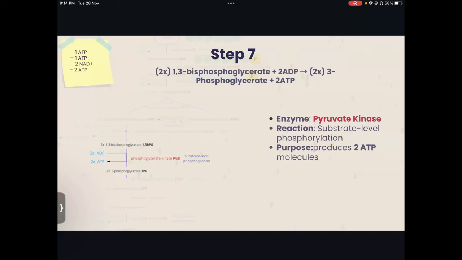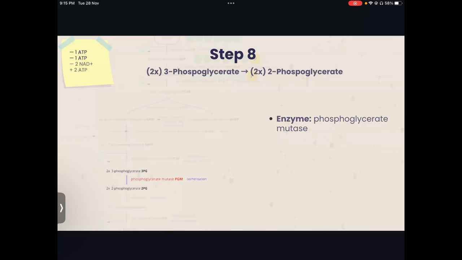So if you again look at the post-it note, you have now added two ATP. Okay, so we've used two ATP in the beginning of glycolysis, if you remember from the first few reactions. Now here we made two ATP. So at this point, there has been no change in overall levels of ATP because you used two and now you created two. All right. Then we have the next step.